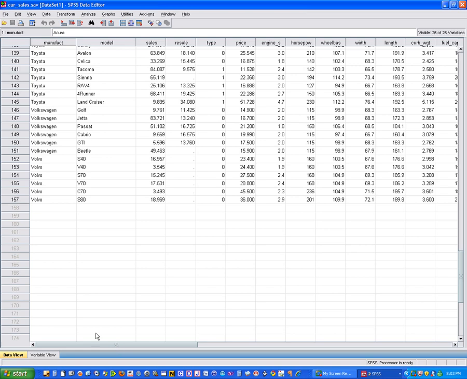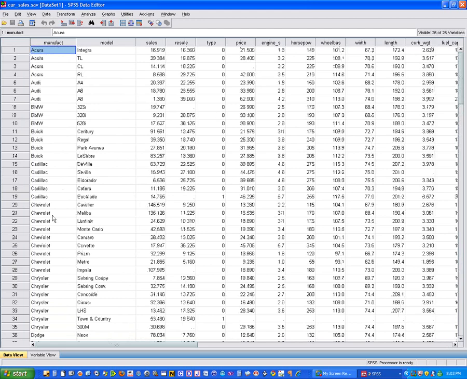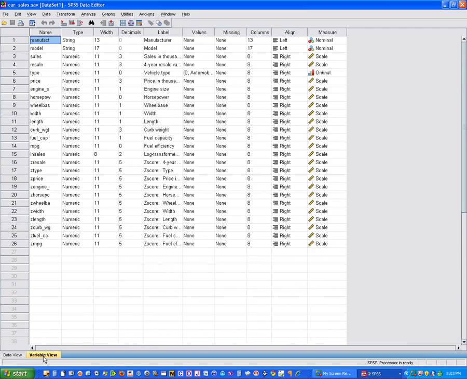And for this particular one, we're just going to take a look at some very basic elements. So the first thing I want you to do is, I'm just going to skip back up to the top. This is the data view. This is actually showing us the data. And I know that I'm in data view because down on the bottom left-hand side of the screen, it says data view. If we move over here to variable view, it tells us about the variables in the database, and when we build our own SPSS database, we will actually make some of these variables, and we'll show you how, and it's very easy.